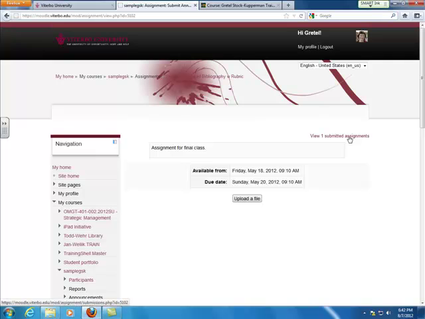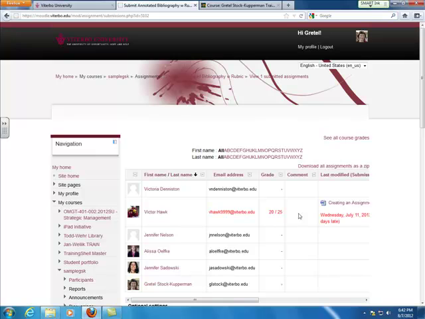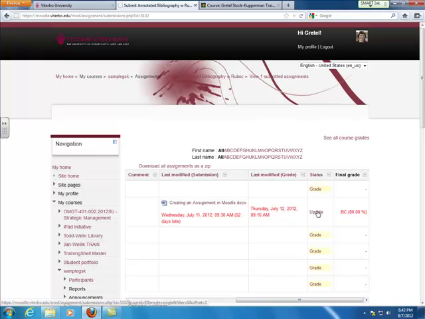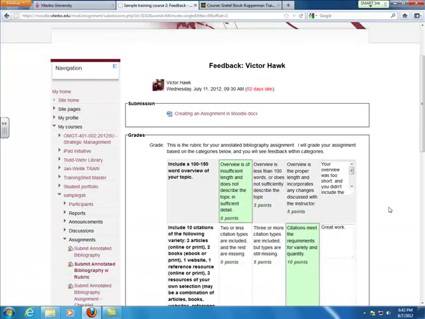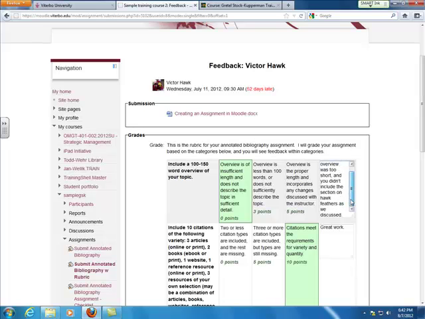So if I again view the submitted assignment, this is the same assignment as I did before. Victor Hawk here submitted an assignment. It says grade here for the ones that are ungraded, but I only have 1, so I'm just going to click update. So here's the rubric. So now I can click on this part of the rubric and say, you know what, you didn't do this. Your overview was short, and you didn't include the section on hawk feathers we discussed. Okay, so I gave him feedback right in that category, telling him exactly what he did wrong there.